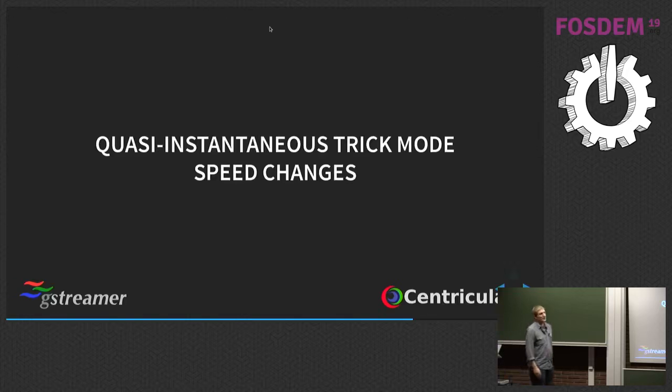Trick modes. Usually when you change the speed of something, especially in adaptive demuxers, like DASH and HLS pipelines, it takes a while until you change speed, and you have to basically flush and then seek somewhere, and then the new speed happens. It'd be much nicer if you could just change without breaking the data flow, and we can do that now. Well, not now, but that's something we're working on, and that will hopefully land after 1.16 at some point. That you can much quicker switch speeds and make them faster and slower.